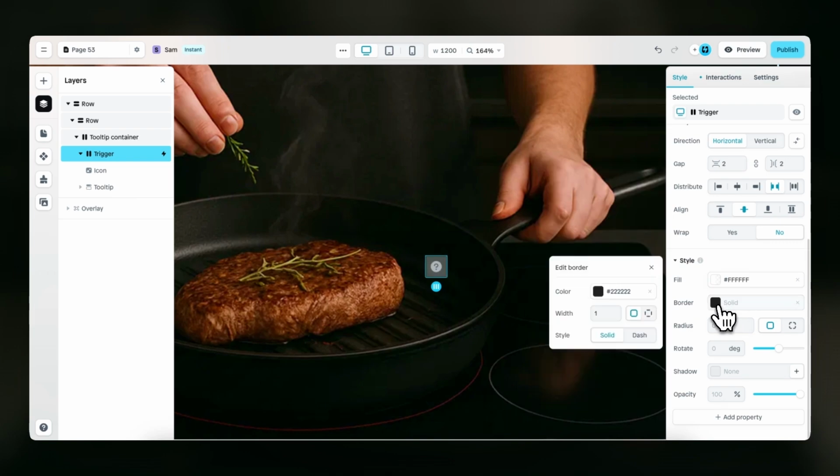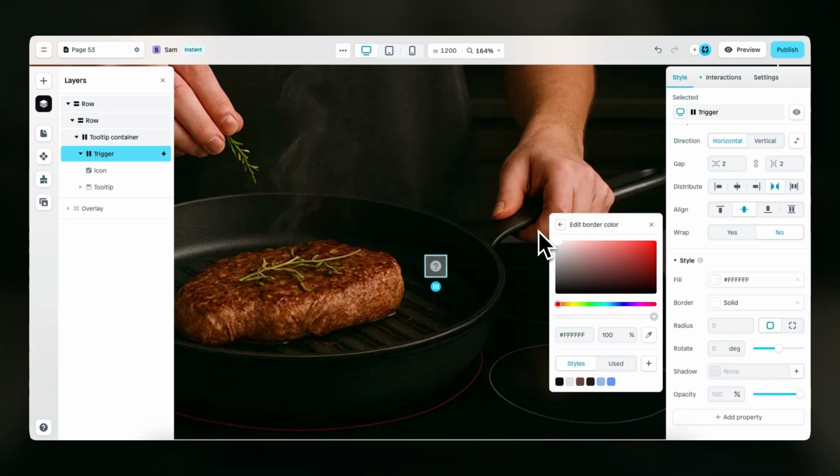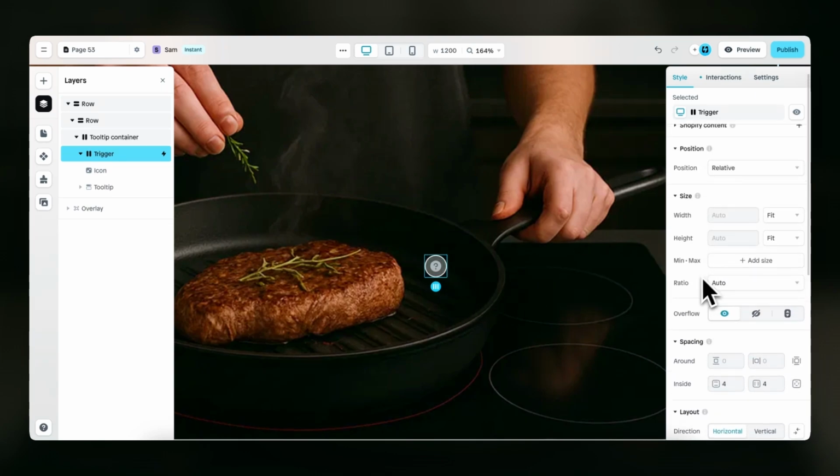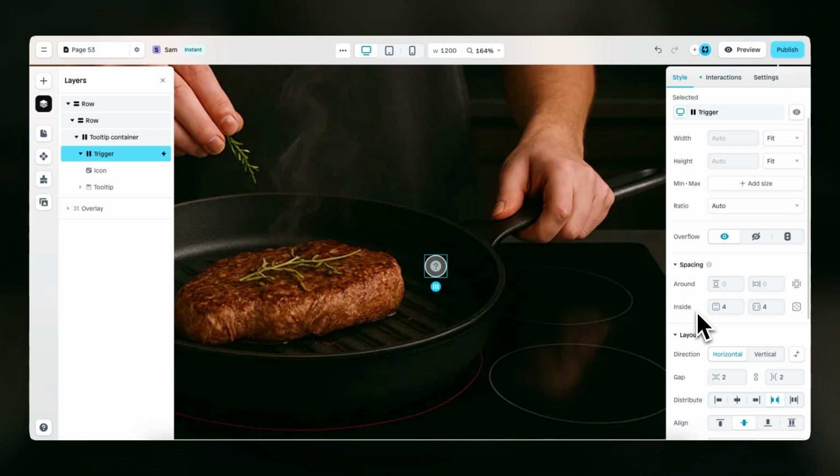Then we add a border, again the white color, and we add a radius of 99, so this trigger is nice and round. Now let's make the trigger a little bit bigger, and we do this by changing the inside spacing from 4 to 8. And this is regarding the space that exists between the border and the icon within. So let's change it to 8, and as you can see, the tooltip becomes bigger.